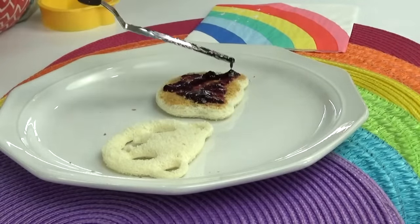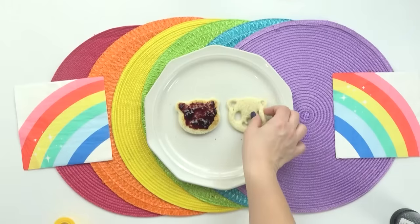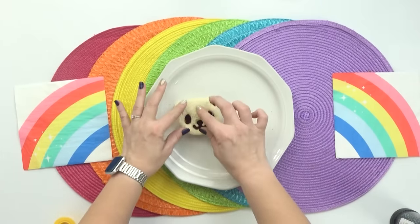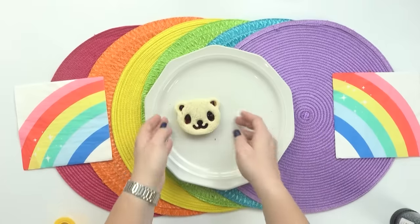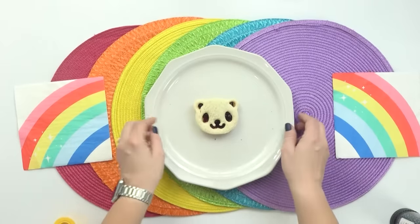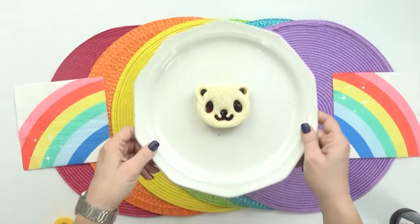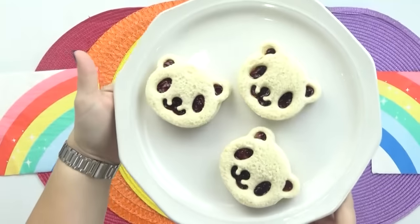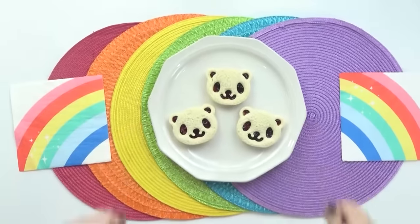Making sandwiches like this really are cute and super fun, but I have to say this sandwich ends up being kind of a dainty sandwich. So if your kid's a really big eater, you might want to make two of these. But since I'm gonna be adding a lot of other things to the lunch boxes today, I'm just gonna make one sandwich per kid. I think these sandwiches turned out so cute. They definitely put a smile on my face.